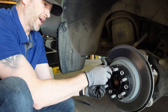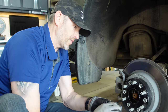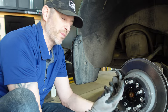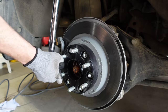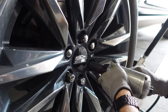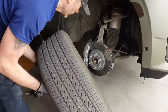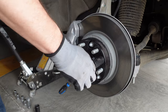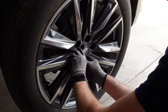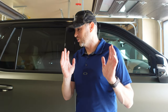Any lugs, I always start off by hand. I want to grab the first few threads properly. I'm not willing to take the risk of just using the impact and then pushing it on, and if the threads cross thread, well, then we got a problem. All right, they're installed, it went off without a hitch. I'm just gonna wash it up really nice, and then we'll do the reveal with Mrs. Donsleif.